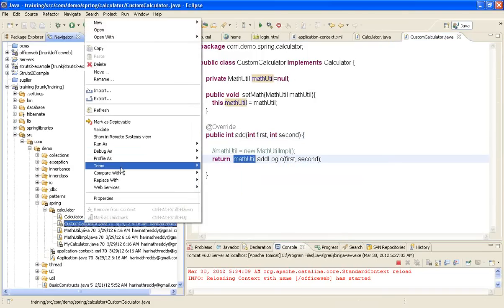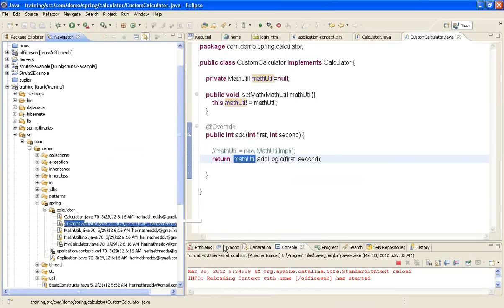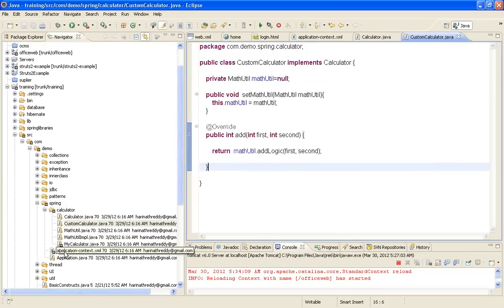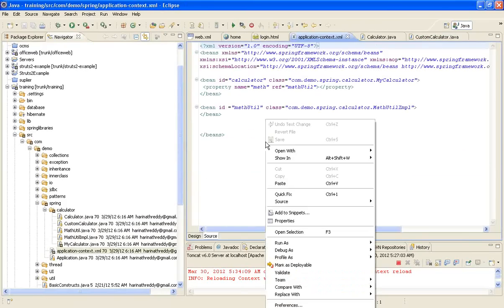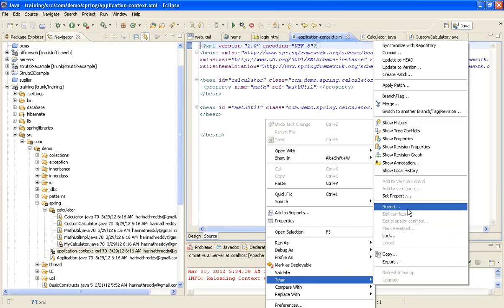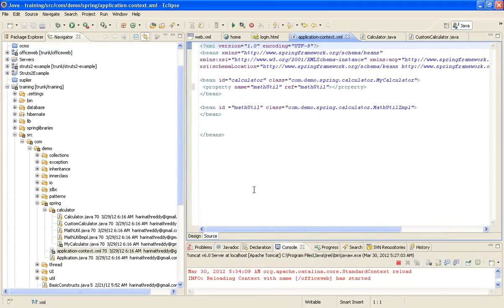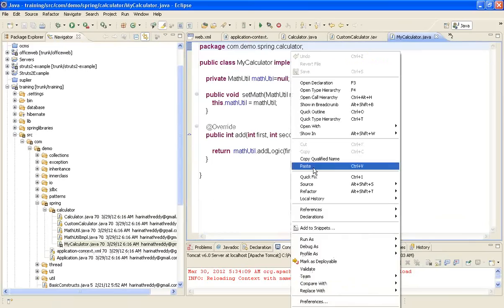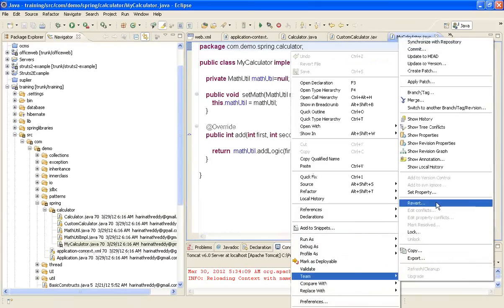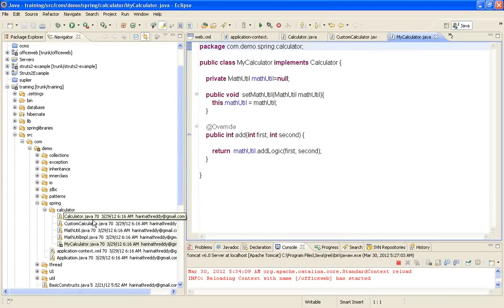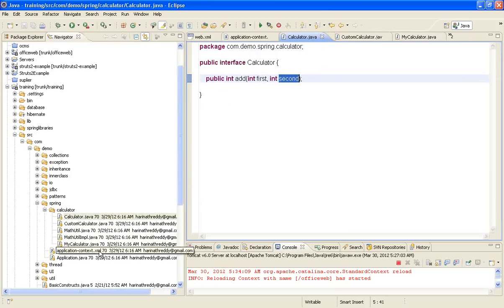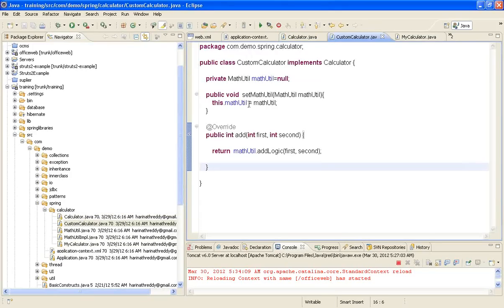One sec, I was showing you something yesterday, so let me revert that change. Okay, so the implementation I have is doing this add logic in this method.